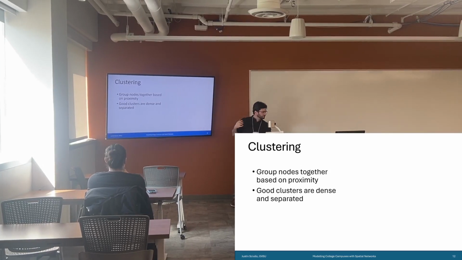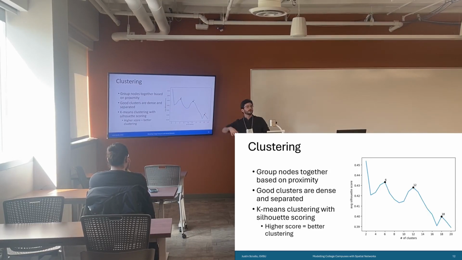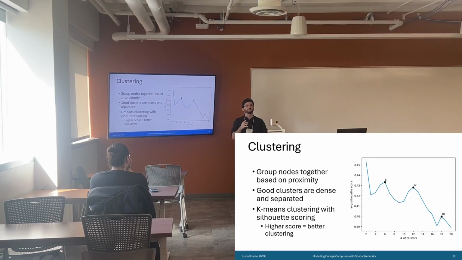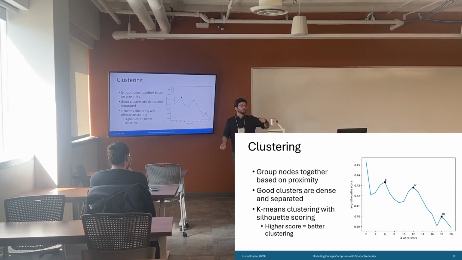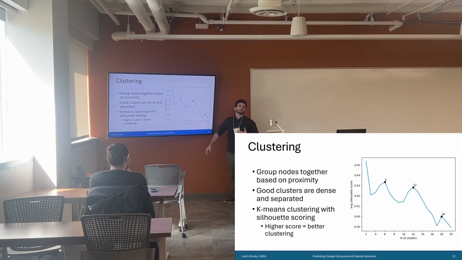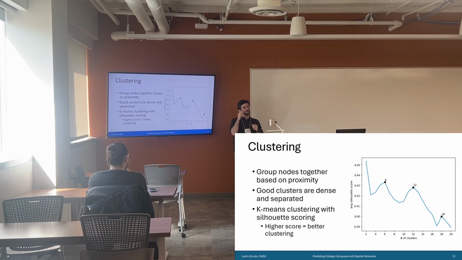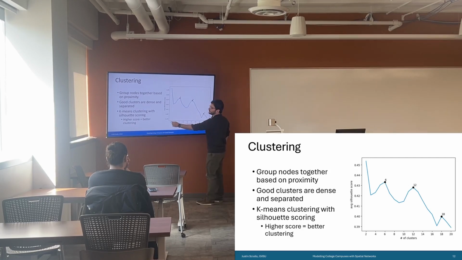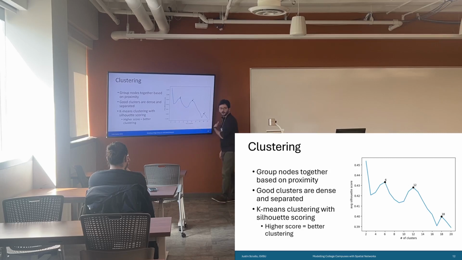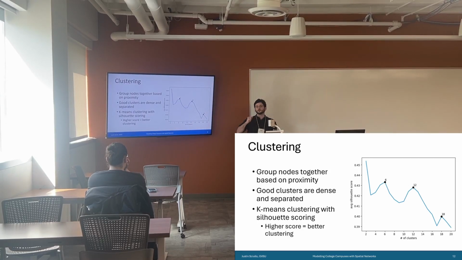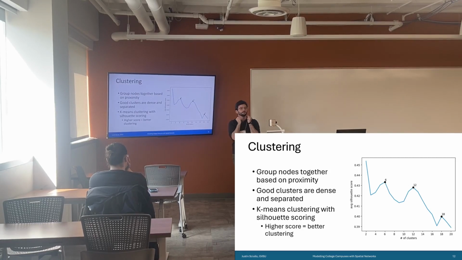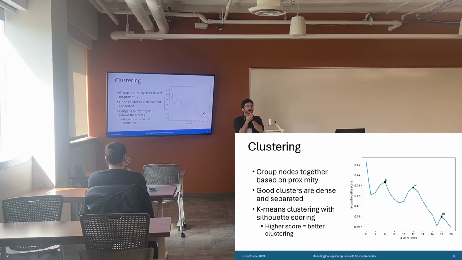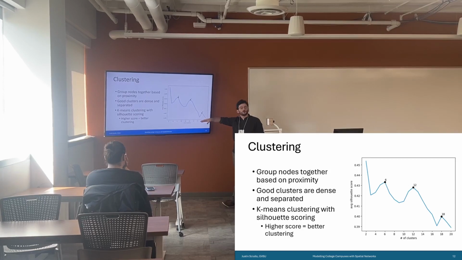Our clustering algorithm that we used is called K-means clustering, and to think about K-means clustering, the K represents the number of clusters. So now the question is, how many clusters should we use? We use something called silhouette scoring, which basically tries every single number of clusters. As you're looking at here, we tried 1 cluster, 2, 3, 4, on and on. Our scoring looks at whether a cluster is dense, so there are a lot of points in that cluster that are close together, and whether it's separated, because if the clusters aren't dense and are on top of each other, they should just be the same cluster, right? So the higher your silhouette score, the better your cluster is.